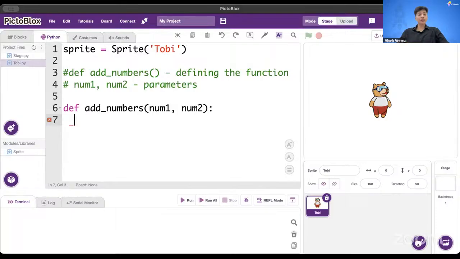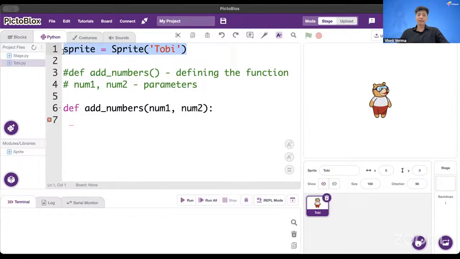The second thing that I noticed the most was that I asked you to use the pen sprite, but you were coding in the Toby sprite. Or some of you were coding in the pen sprite, but this line was also there. So you were initializing two sprites in one sprite project file. So refrain from doing that.